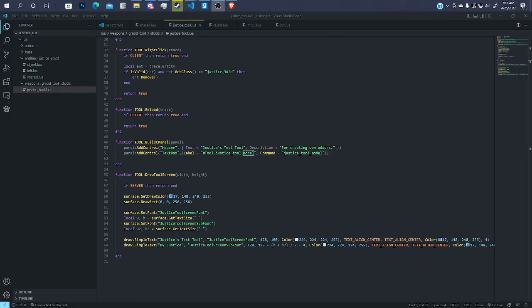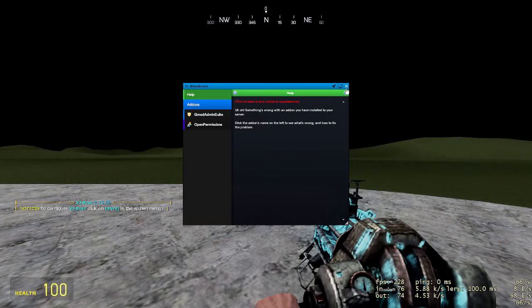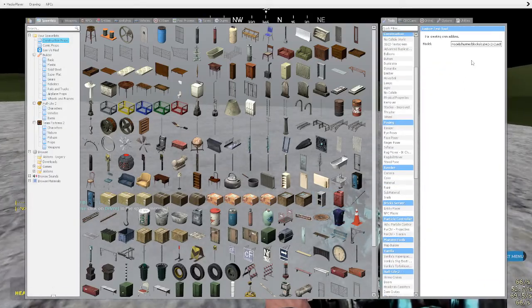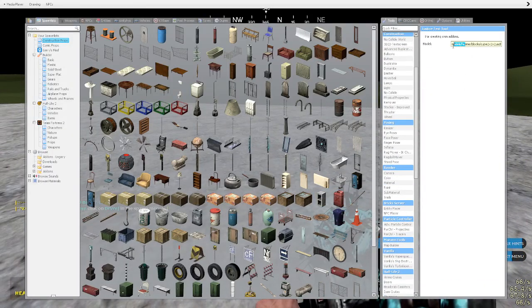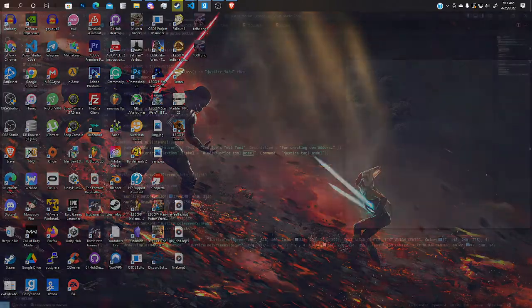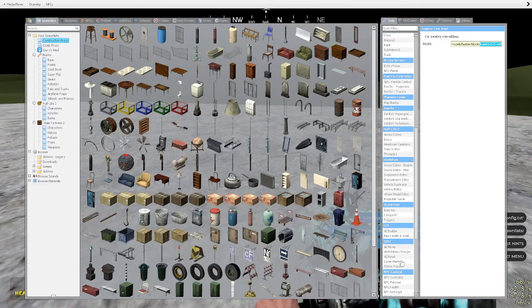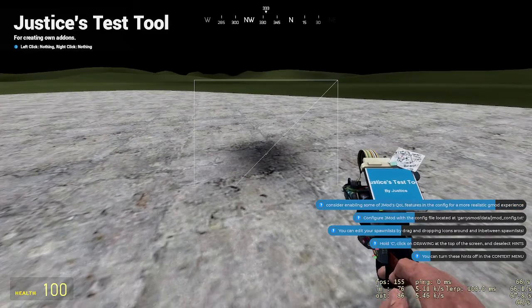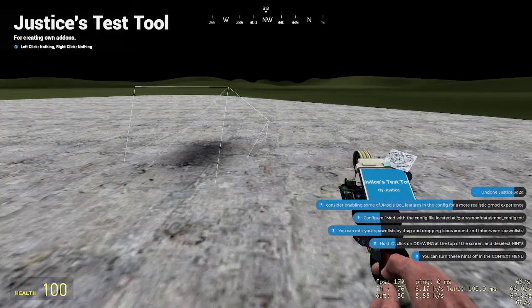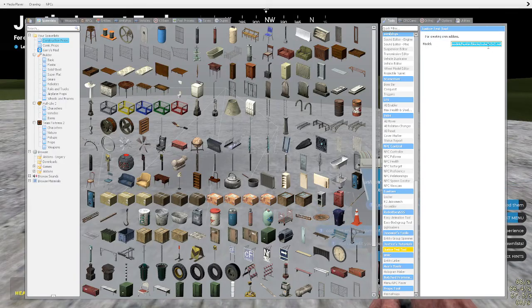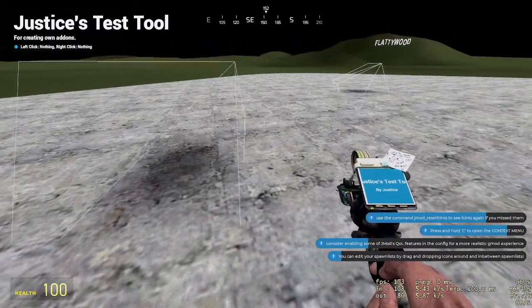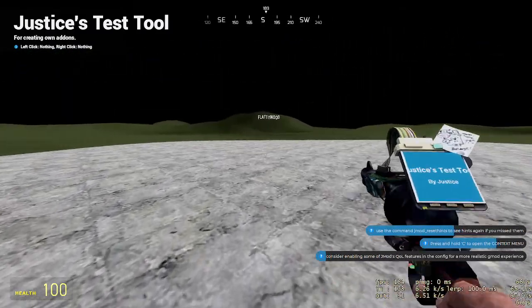Okay, so we're back in. We're gonna go to the tool now. As you can see, we now have a model with a default value in it, which is the one we set earlier as the client convar, this right here. So that's perfect. So now if we spawn it, it's still going to be that model. Even if we change it, it's still going to be the default one because we're not using this model path. So we're going to do that real quick.